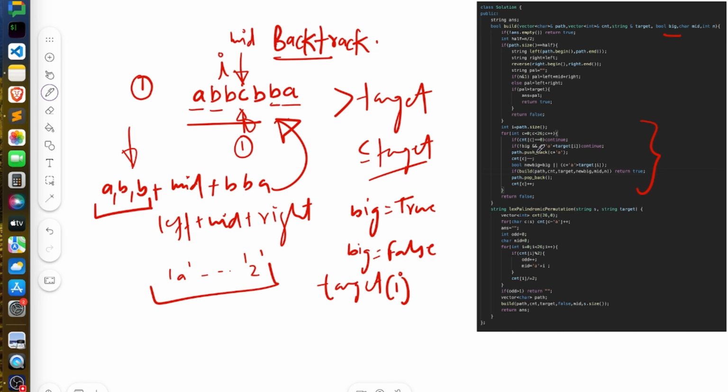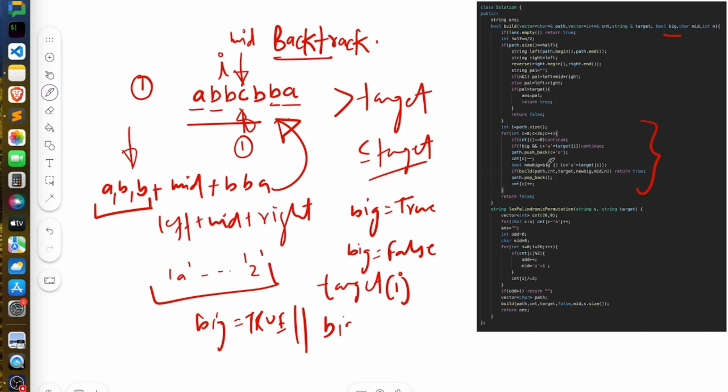Otherwise you can take this character. If you can take this character, just push it back, keep that character in the path, and decrement the count. Now your new big is going to be either you were already more than target, meaning big is already true, or if big was false but your current character is more than target, then it is also fine. Then for the next character your big is going to be true.